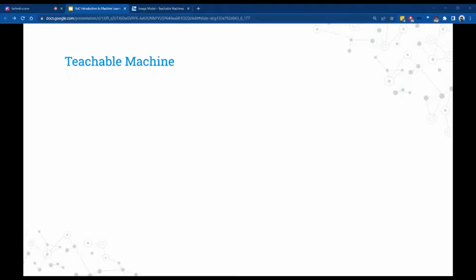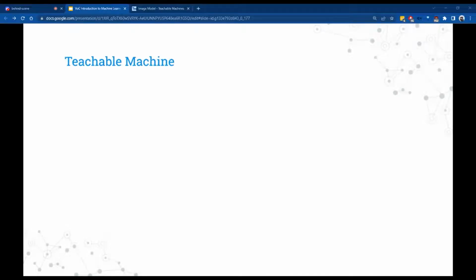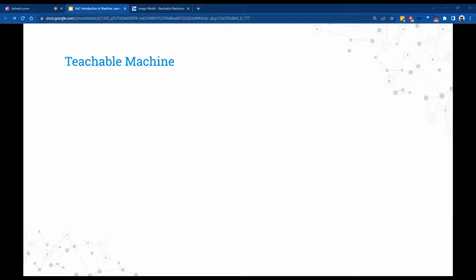So yeah, Teachable Machine. A complete understanding of machine learning requires a strong foundation of linear algebra and statistics. But fortunately, since we don't understand those topics, we do have Google's Teachable Machine, which allows anyone to apply and use these models without those prerequisites. So for the next part of class, we're going to switch over and create some of our first machine learning models by using the Teachable Machine.